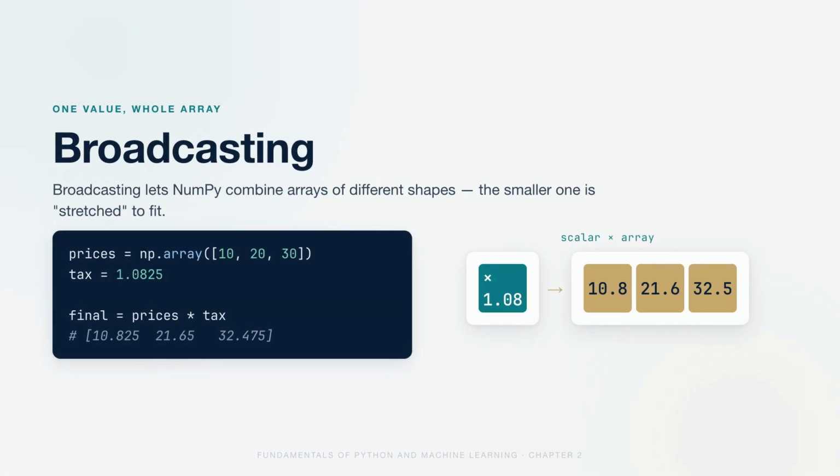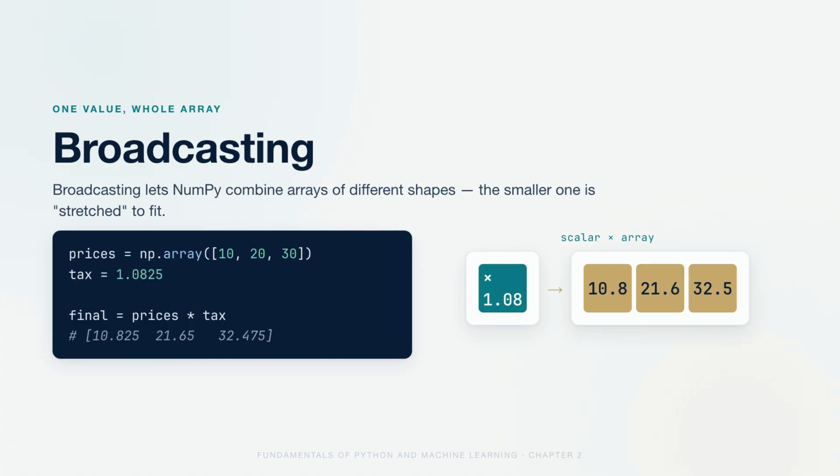Another important NumPy concept is broadcasting. Broadcasting is NumPy's ability to apply operations between arrays of different shapes, as long as they are compatible. A simple example is adding one number to an entire array, as we saw before, like scores + 5. The number 5 is treated as if it were available for every value in the array. This is broadcasting.